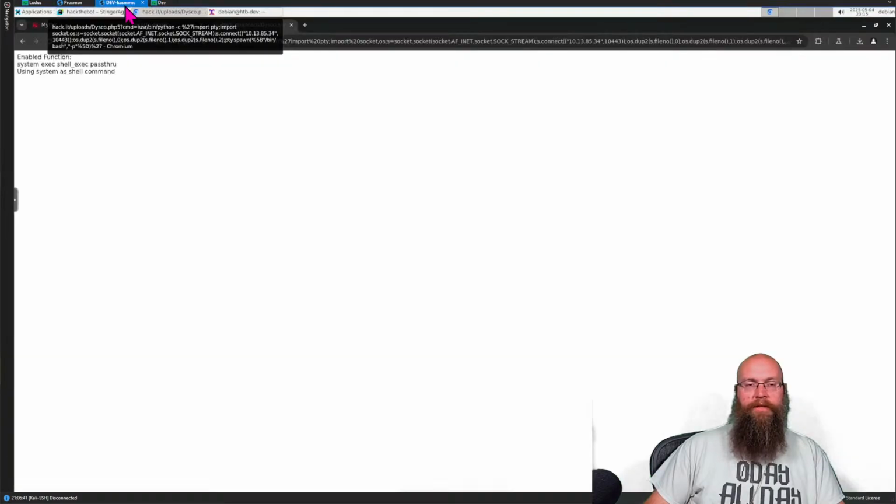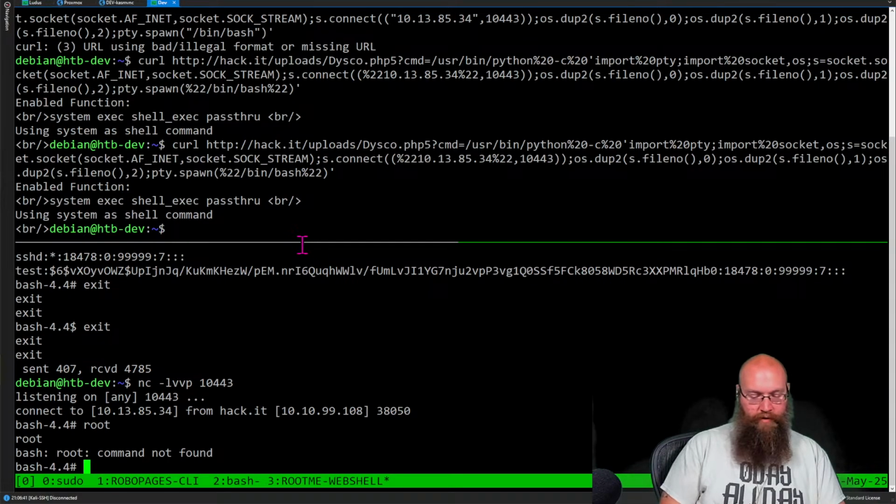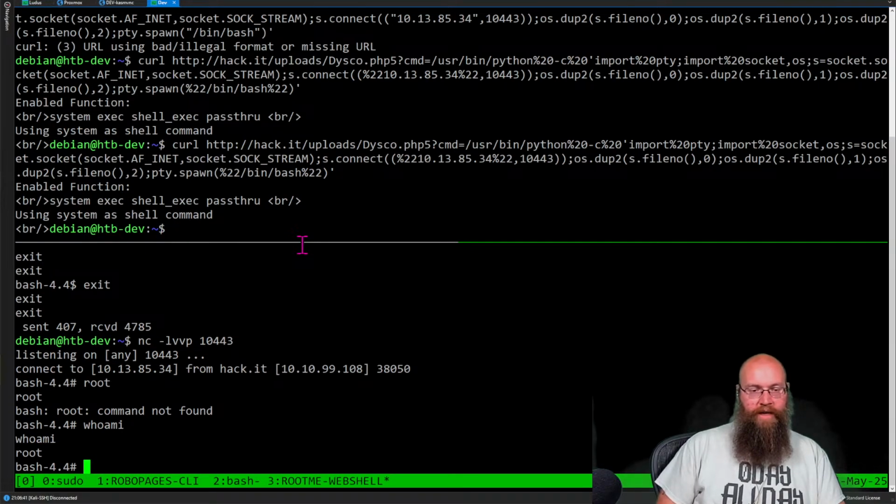This should drop us directly into a root shell. Yeah, so who am I? Root. So easy enough to just wrap it. Now once we drop the shell on there, we've got a one-liner that immediately drops us into a root shell, so that's no problem.